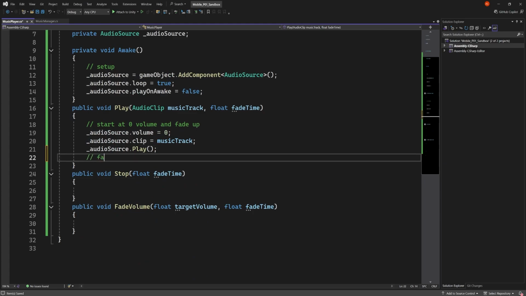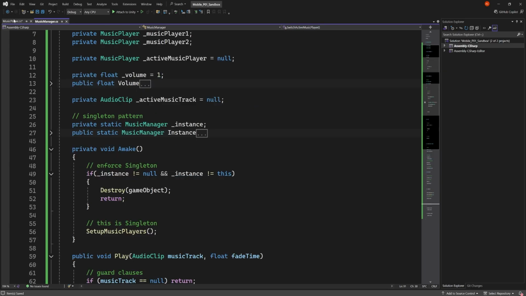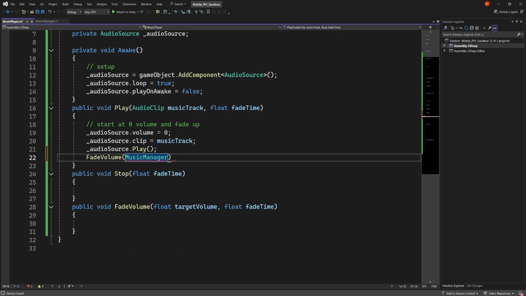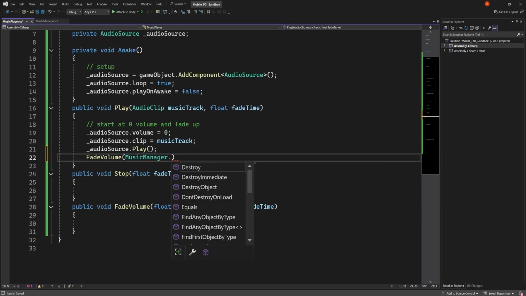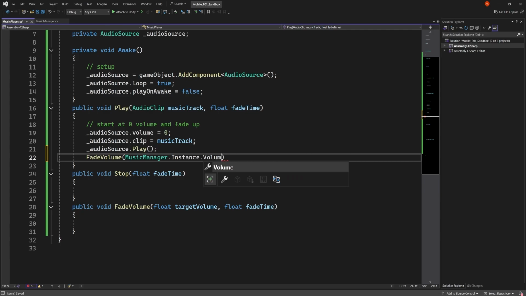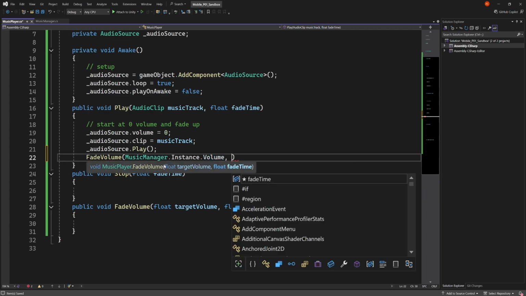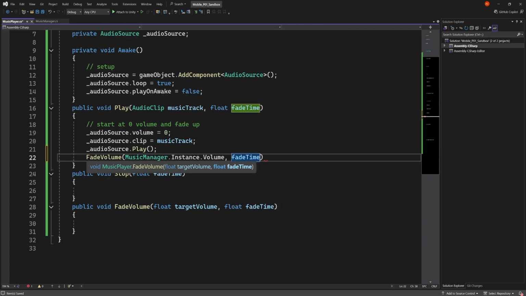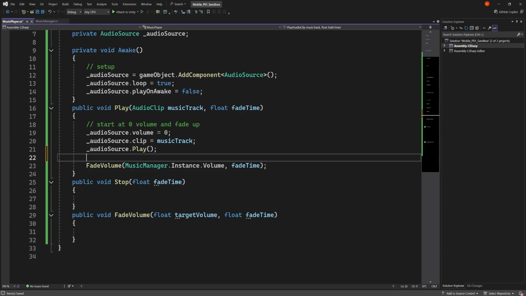After we start playing, we want to slowly fade up the volume. And really, this is kind of an unnecessary comment because we have a method for that. So we'll say fade volume. We'll pass in our volume, get access to the volume over here, whichever volume is set on the Music Manager. So we're going to access that through our Singleton, our instance.volume. So whatever the current volume on the Music Manager is, use that for the target volume. And then the fade time, we'll just fade it up using the fade time that we passed through a couple different functions. We're just passing it along until we get to wherever it is needed. That is our whole play method.